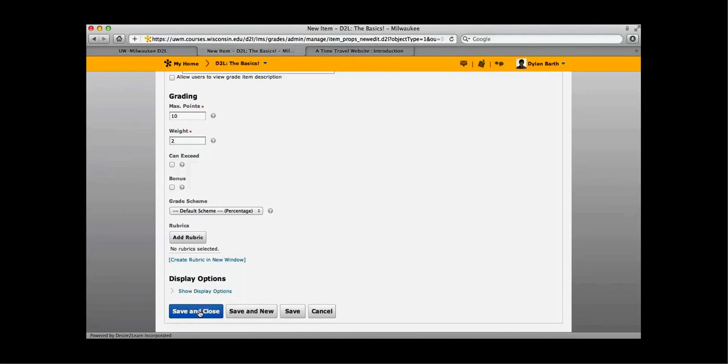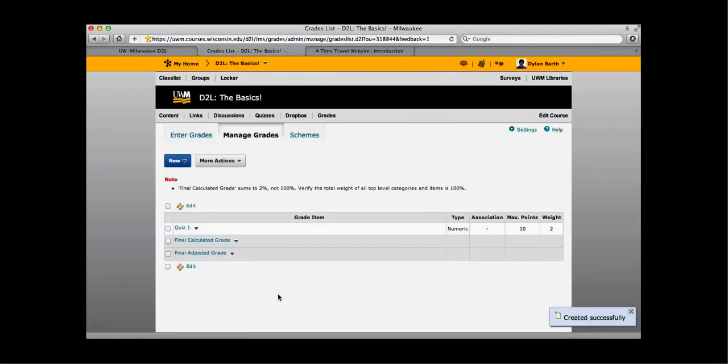Let's save and close. You'll now see that the grade item has been created. If you need to delete or reorder any items, you'll find the options to delete and reorder in the More Actions button.